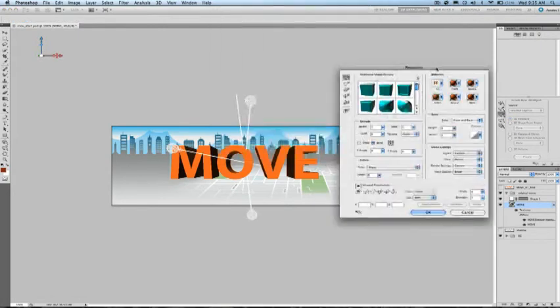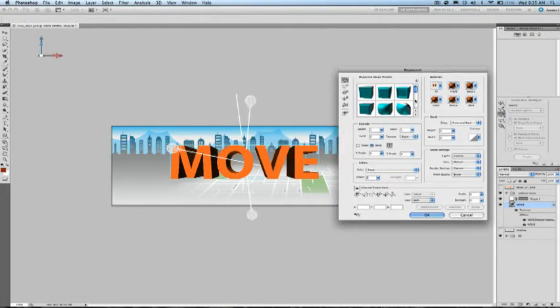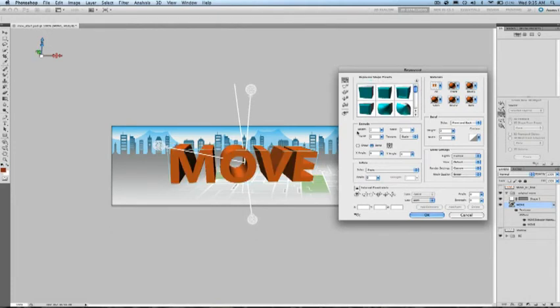Here we are in the Repoussé dialog, and up here at the top left, we have basic presets that we can use so you can experiment with the different types of parameters that you can apply in this dialog. The extrusion parameters allow you to create depth. I can scale the back face. I can also add twists.